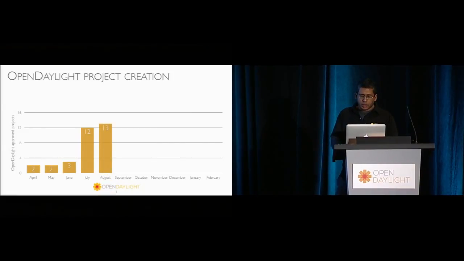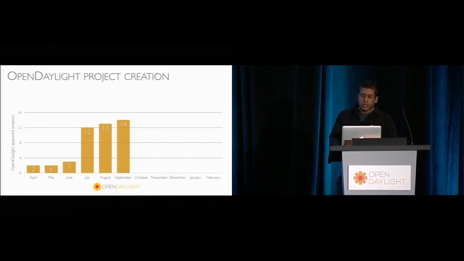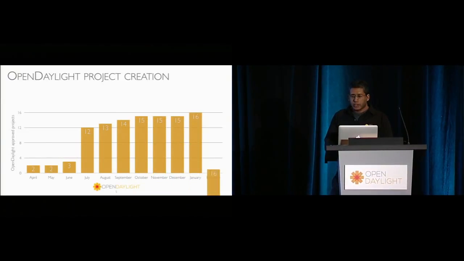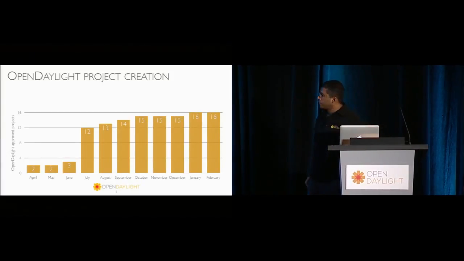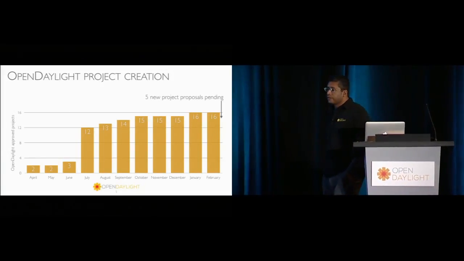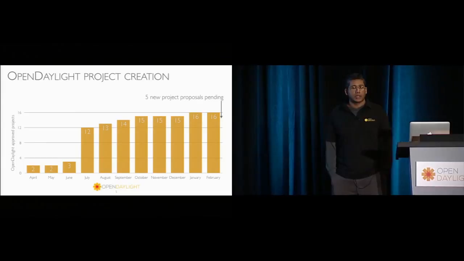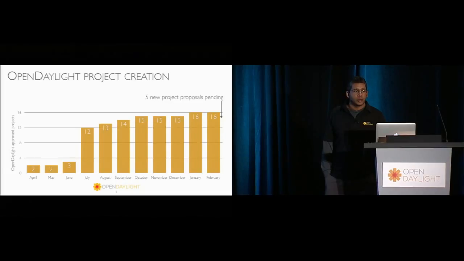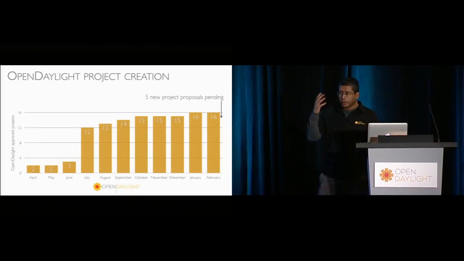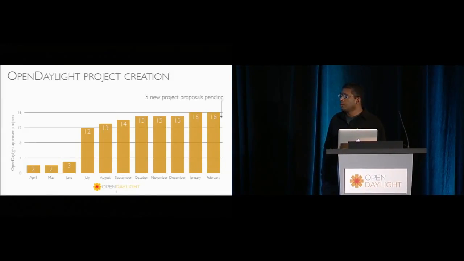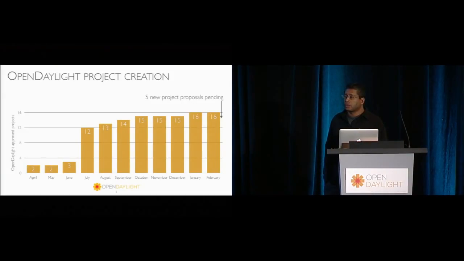And then since then, we've been adding projects at a roughly almost one per month pace, through the end of the year into the Hydrogen release, where we are today in February. And in fact, we actually have 5 new project proposals that are still pending approval that we're going to be reviewing and approving over the next few weeks in the technical steering committee meetings. And by the way, if you're interested in observing that process, I'll point out for those of you who don't know, that the TSC meetings are completely open. Anyone can dial into them, listen, and even participate by asking questions and raising their own points.